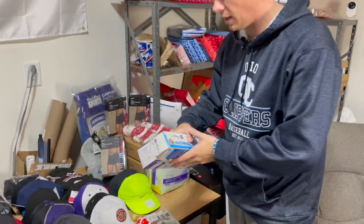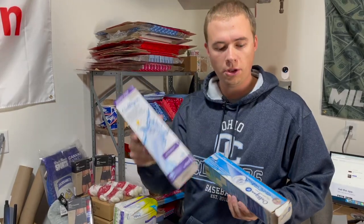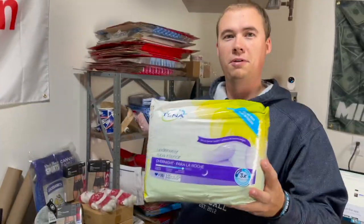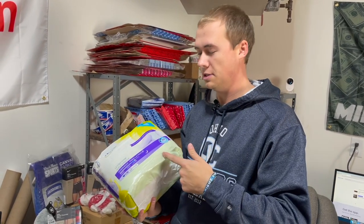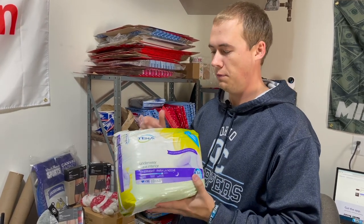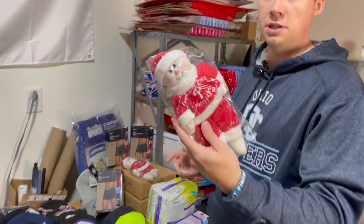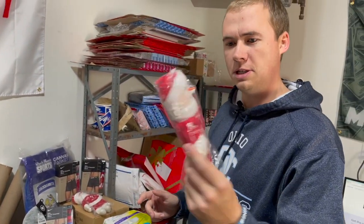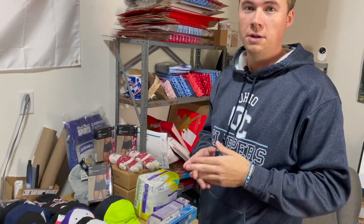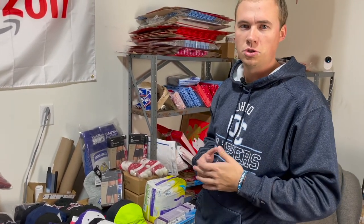We've got these two filters that I got at my local Habitat for Humanity. These were like two or three bucks a piece. This one sold for $30 and this one sold for $20. We got these diapers — these were 50 cents at my local bins, my local liquidation place. And I sold these for $20. We've actually got two cases of these little Santa Claus ornament guys — obviously them going to the World Series helped. That person bought 14 of them for $40 and I had like a dollar per case. Those were from BFTFA.